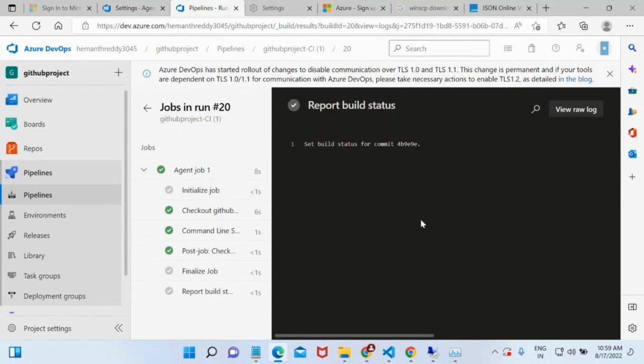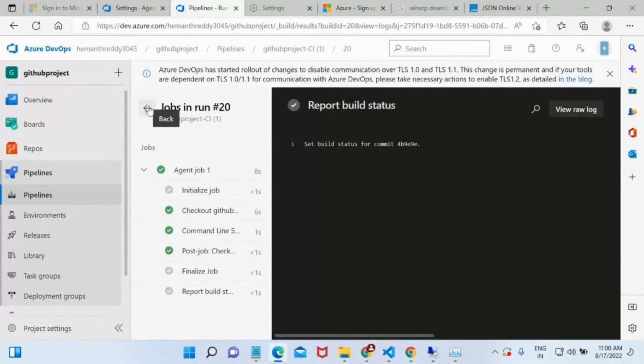Third, the installation part on self-hosted agent needs to be taken care of by you yourself. And the fourth point is security, how you can provide security. I will show you the documentation also, on how to make the differences between hosted and self-hosted. As of now, try to understand these four points. Till this point, it is fine.